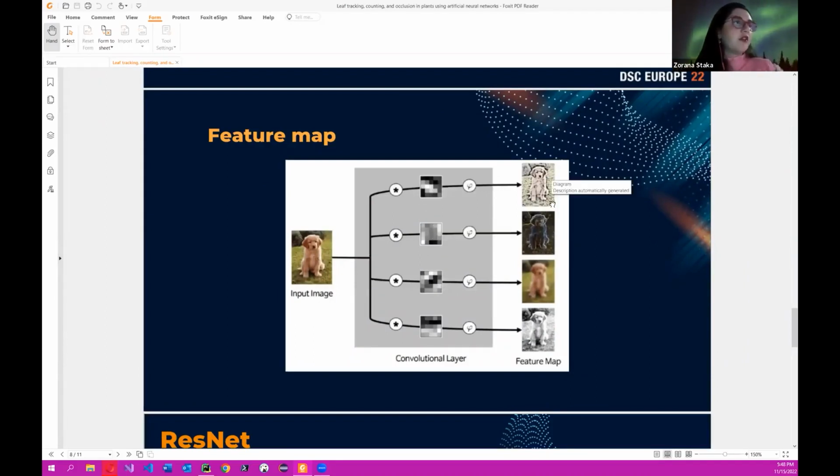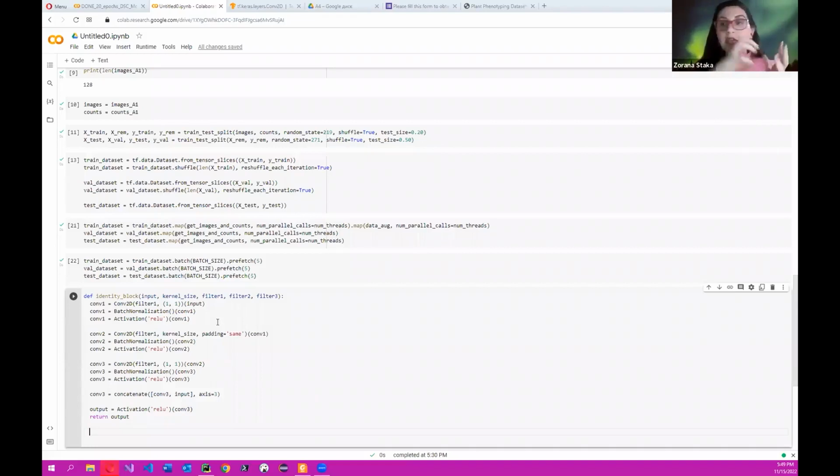Here maybe the edges are sharpened, maybe here the edges sharpen a little bit in a different way. This has a little bit of blurring, and this is a black and white image. So a lot of things are happening, and it's a science itself to figure out what's actually happening inside the convolutional neural network. So that's a study on its own.